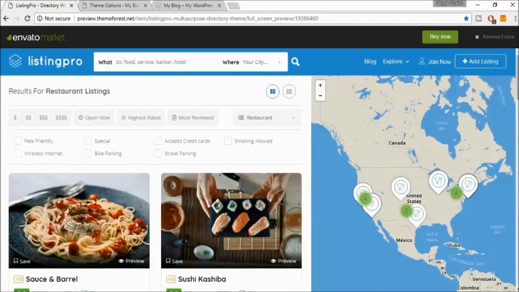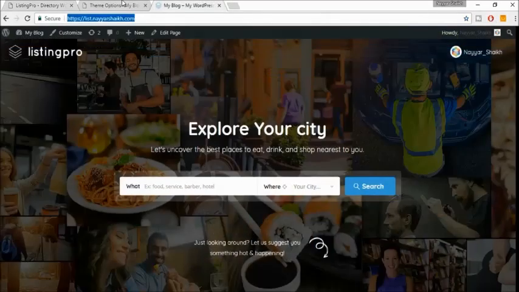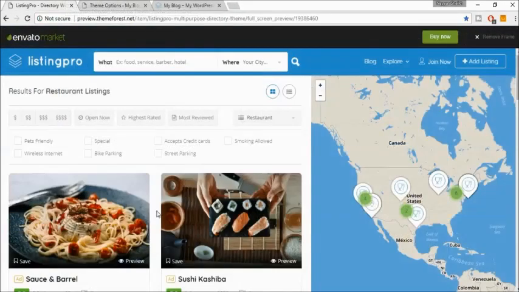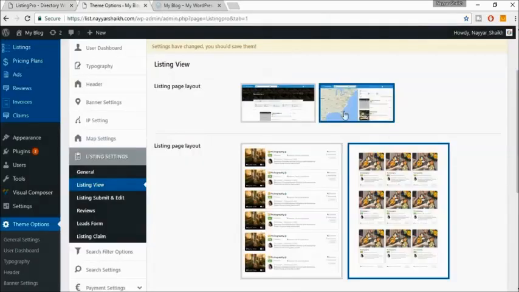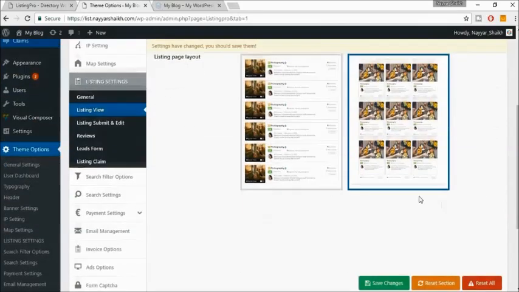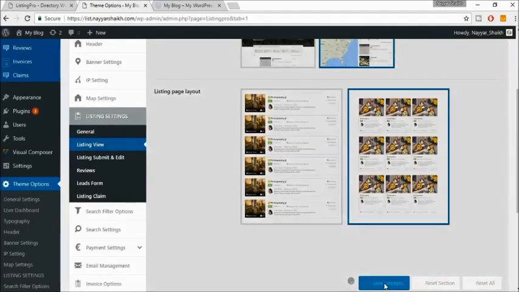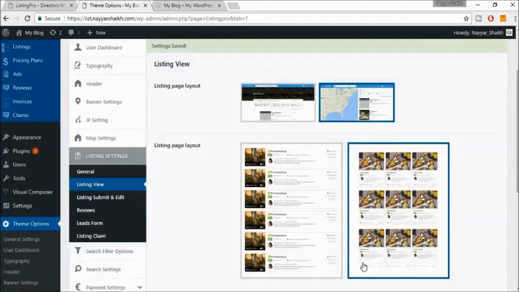So this is the type we want to select from here. So make sure this is selected and this one is selected, because as you can see, this is the design and this is the design. So both will be the second one, listing page layout, the second one. Fine. And I think after this we should click on save changes. Okay, all these changes have saved.